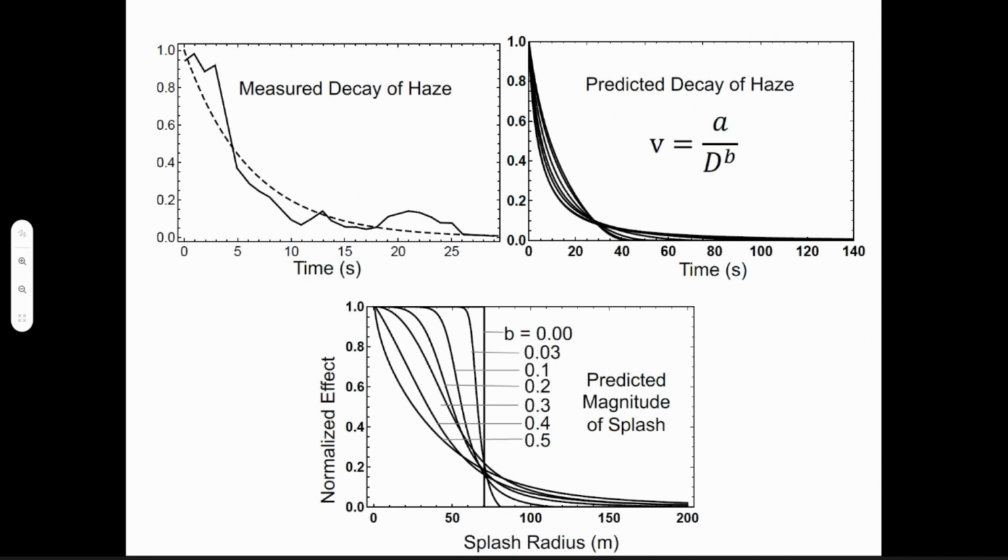When we match velocities that are lower velocity, we can predict the decay of the haze, and it actually matches. By making it match the decay of the haze, it actually predicts the splash zone would be 75 meters radius. And so I think this is an effect of the engine shutting off, as the high pressure gas that was compressed into the regolith under the lander is allowed to decompress. It splashes dust with it that goes out at a much shorter distance than high-speed ejecta. So you're splashing a low-velocity blanket of dust around the lander, we think. Okay, that's all I've got.